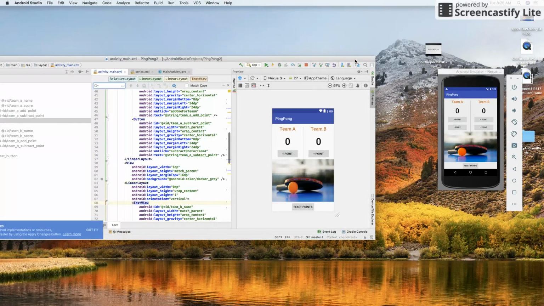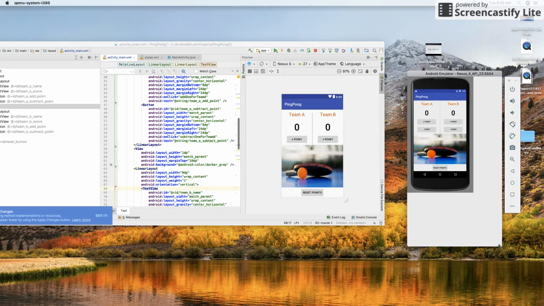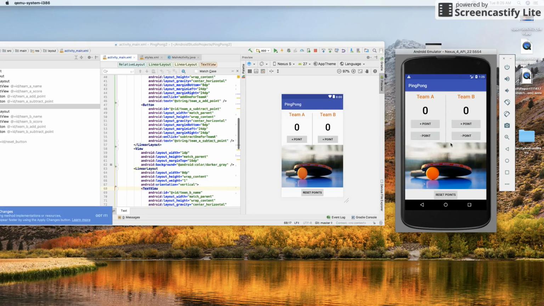All right. So anyway, this is my emulator. So when you use your emulator, if there's some functionality on it, you can actually figure out if it works. So I made points. A way to take away points in case you made a mistake, and then we have a way to reset the points, and so it works. All right, so let me get rid of that.